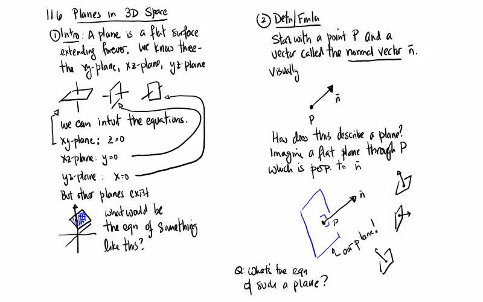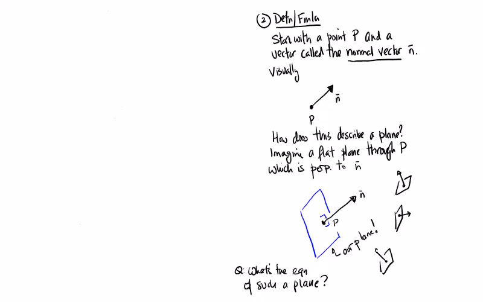So what we'll do is let's develop the equation. We'll start with a point and a vector. The point will have coordinates. The vector will have components. And we'll write down what it would mean for another point to be on this plane. So let's do that on the left. Let's draw a pretty detailed picture where we can decorate it and put some other stuff on it. We'll draw a plane right here. That will be our plane.